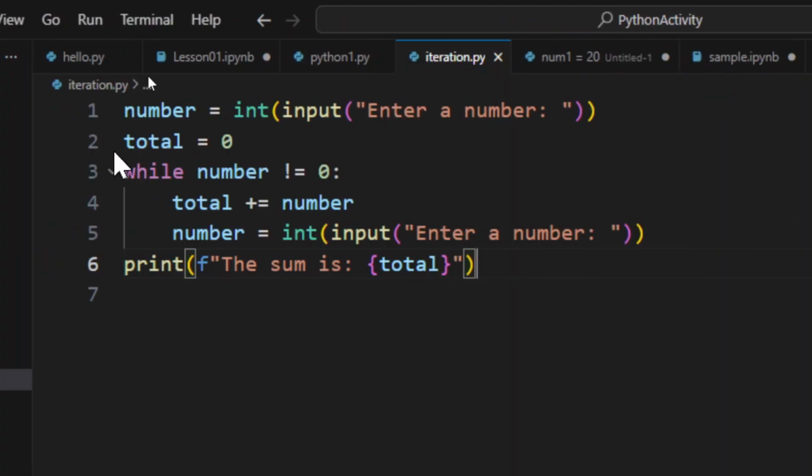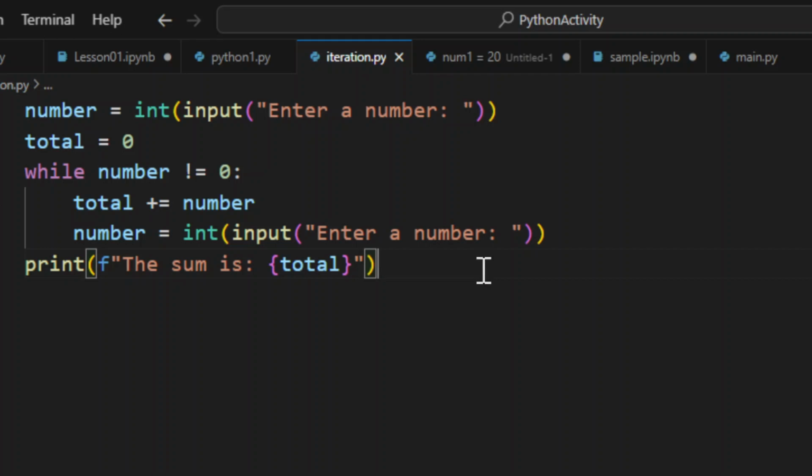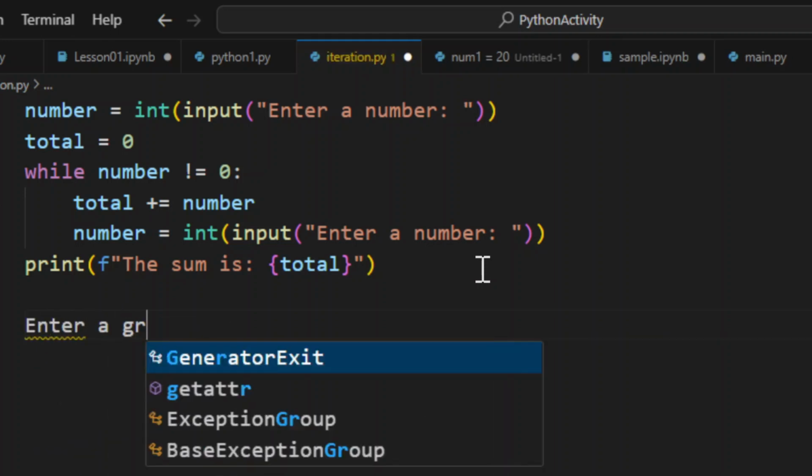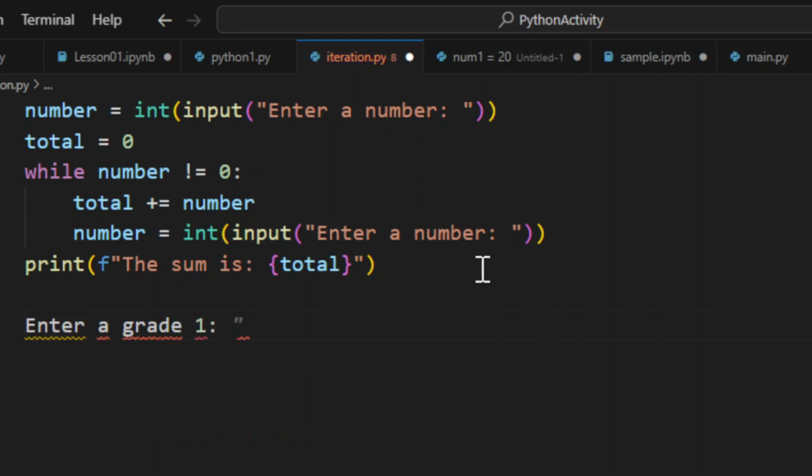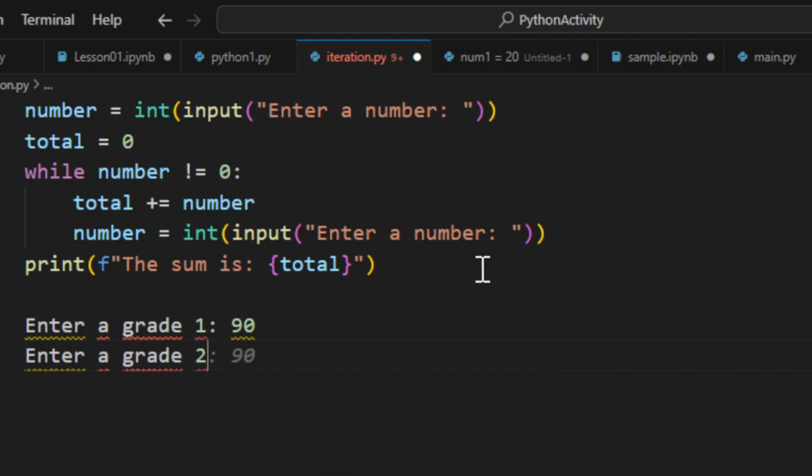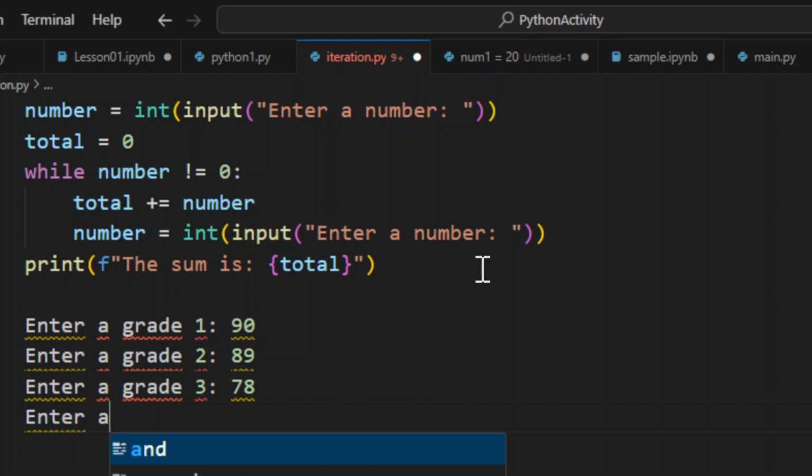The challenge that I'm going to give you: what if you would ask the user to enter a grade 1, let's say this is 90, and then enter a grade 2, say 89, enter a grade 3, this is 78, then enter a grade 4, and if I enter 0 here, it will stop.